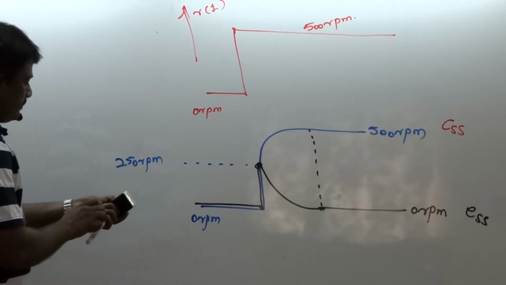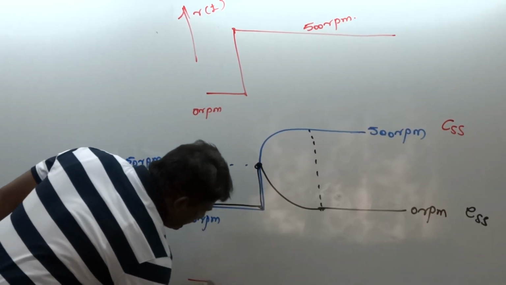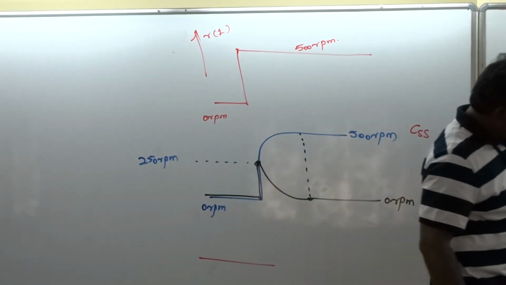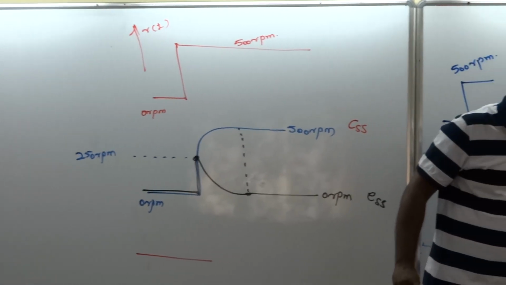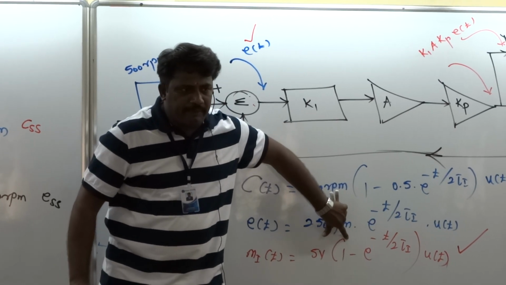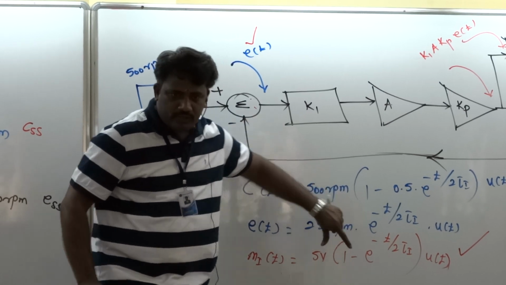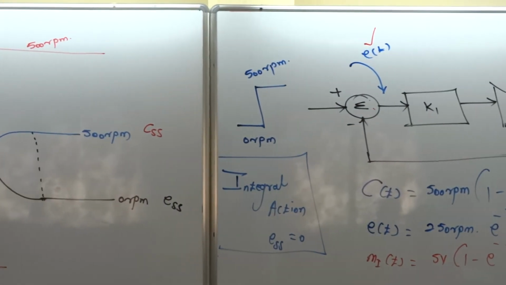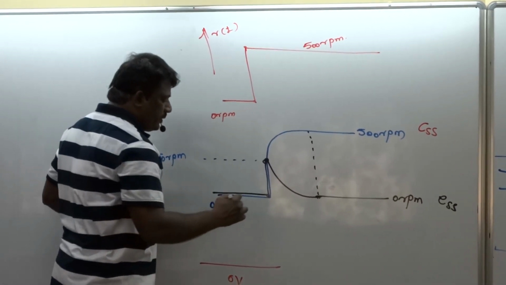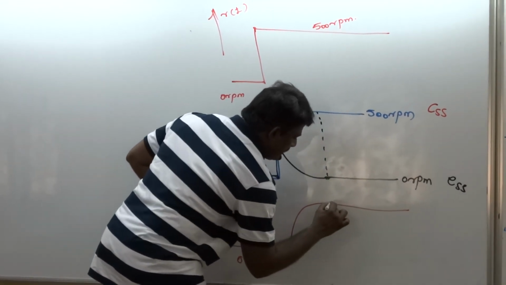And then the signal contribution from MI of t. MI of t doesn't contribute anything initially. Why? At time t equal to 0, e power minus 0 is 1, and 1 minus 1 is 0. It begins with 0 and goes to 5 volts. Okay? It begins with 0 volts. That's your MI of t. It begins with 0 and then exponentially rises to 5.